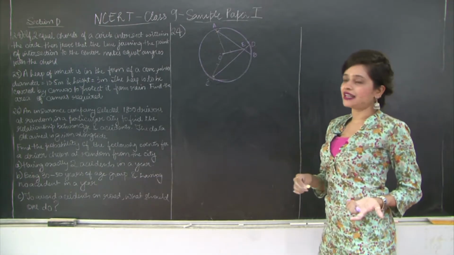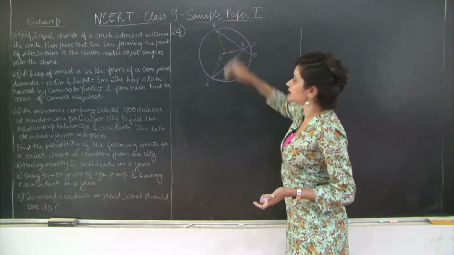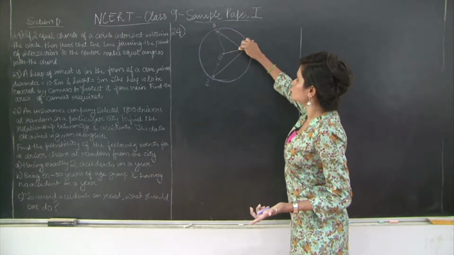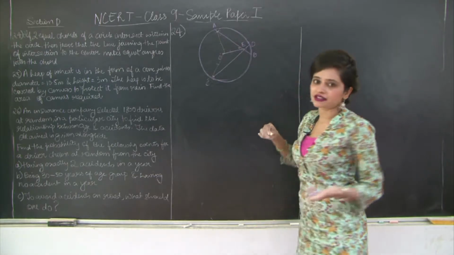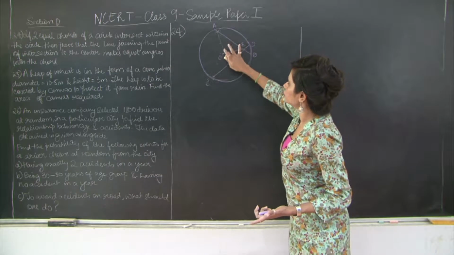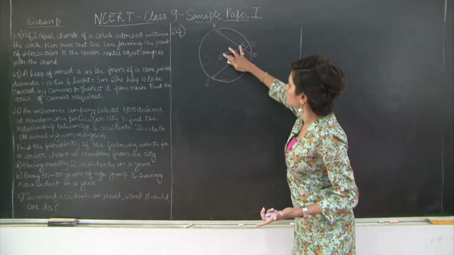Neither do we have any angle. See, this angle we can't really say that it's equal. By what will we say that it's equal? This angle we need to prove that this angle is equal to this angle. So again we cannot take these two sides here. So this construction won't really help.